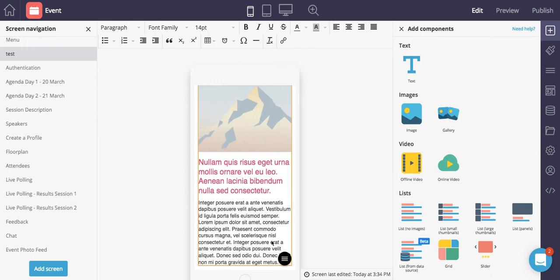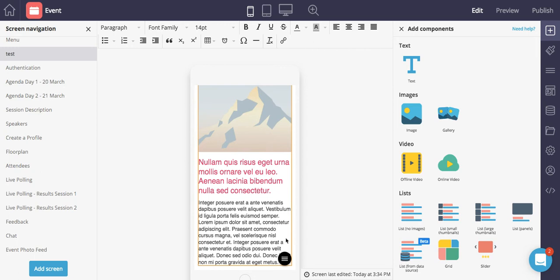If you ever want to change the layout of a screen, it's important to note that the content of the screen, everything here, will not be saved. So we recommend either saving your content in a separate document or creating a new screen with an alternative layout of the same content instead.